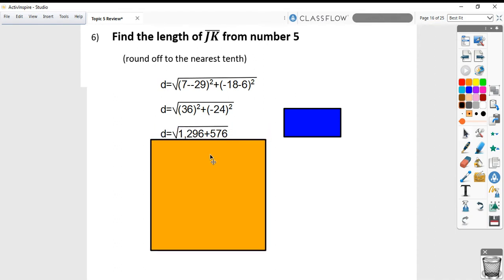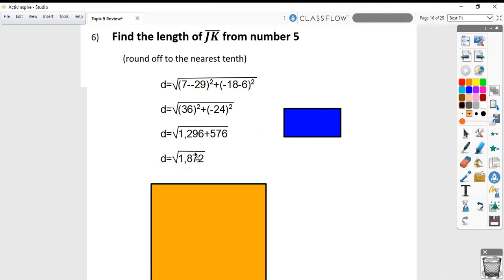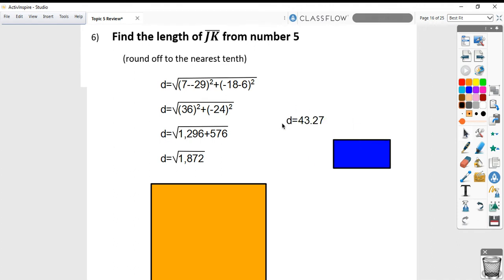You can turn it into 36 and negative 24 squared, or you can just put in the actual numbers themselves. But if you're going to go that far, you might as well just put it in like this. This right here down at the bottom, the square root of one number, is a lot easier to type in than the square root of all this stuff. But whatever you decide to do on your own, you end up with an answer that looks like this. That's the distance we were looking for.